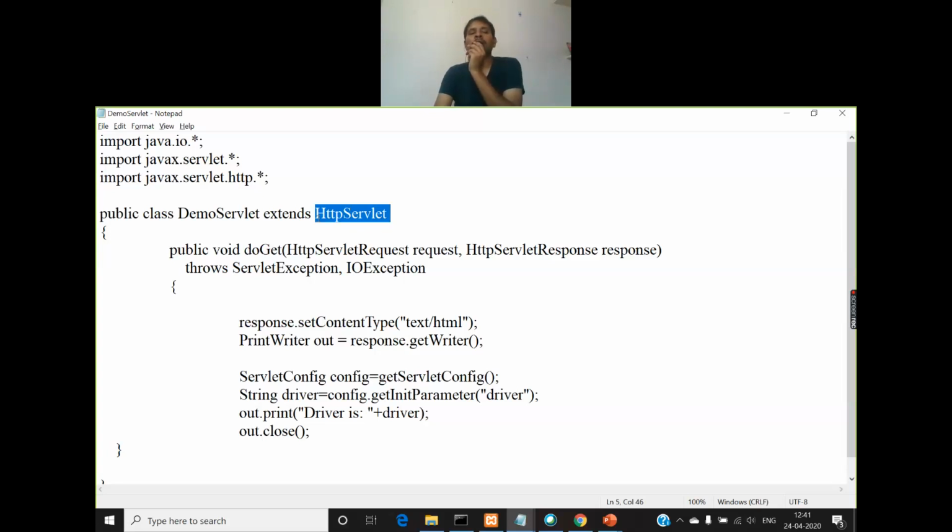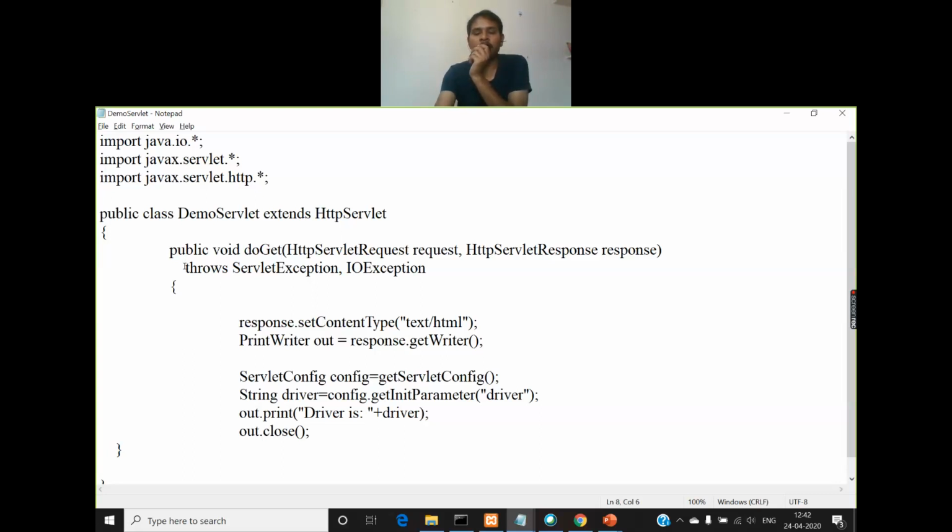Because I'm not using an HTML form here and am directly sending a request by using the URL pattern, the method attribute will not be mentioned. So by default this will be a get request, and I need to define the doGet method here. If I use a form with method equal to post, then I have to define the doPost method. Here I'm using the doGet method. It receives two objects, the request object and the response object, which are the same as the implicit objects in JSP. Request is of type HttpServletRequest and response is of type HttpServletResponse.